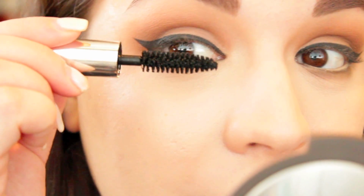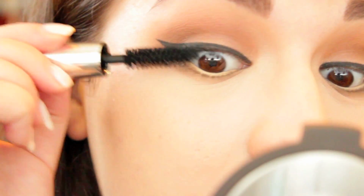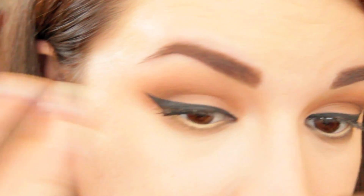The brush is, look at that. It's literally the size of my eye, but it is a great mascara. It's one that you can build really easily. It doesn't get crunchy and hard right away. Okay, so now for the lower lash line, I'm just going to use MAC's Extended Play Gigablack Mascara.